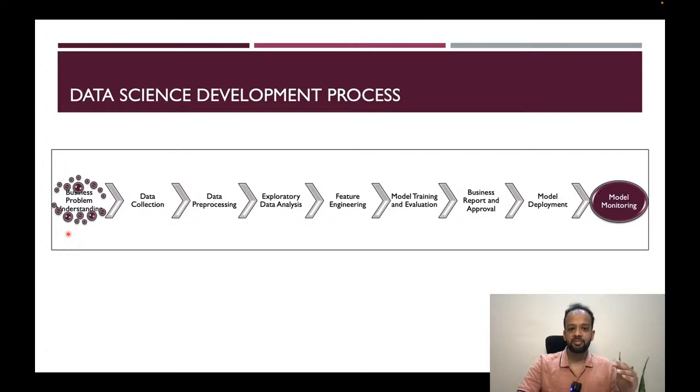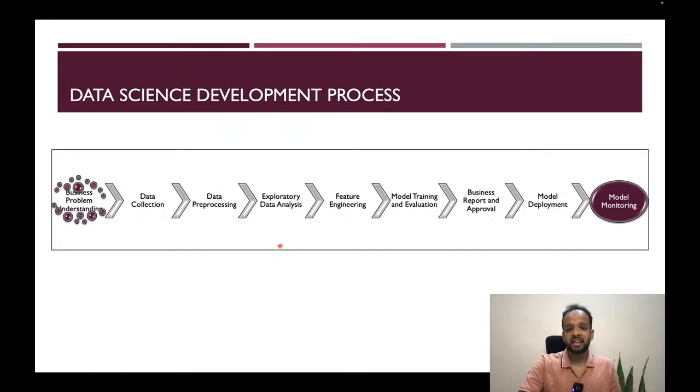Once the business problem has been understood, you then go on to the data collection phase. You collect data which is relevant to solve that business problem. And this can be from multiple sources or multiple departments in your organization. Once data has been collected, we have to make sure that this is good quality, clean data. Data has to be pre-processed. That is the next step, right? You're doing pre-processing, you're removing outliers, you're formatting, etc. to bring it into a format and a particular quality level that you can use for further analysis.